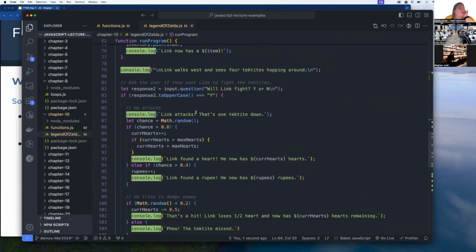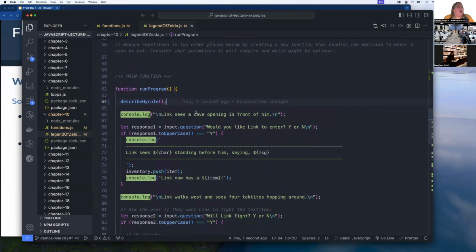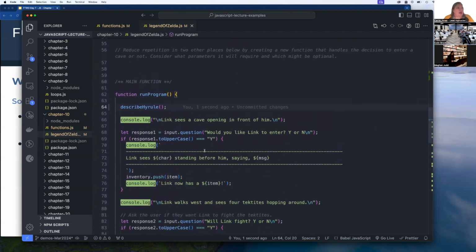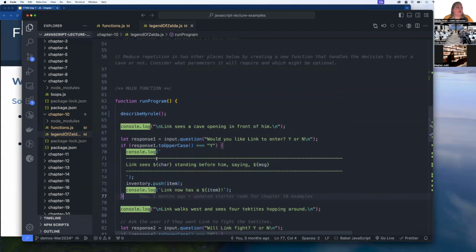This is where I have this stuff I started to write where I could maybe have different characters doing things, but you know, character and message don't exist right now. An item doesn't exist. What I really need is, I've got some good code here that could be reusable, but I need to put it into a function in order for it to work. And actually I have two different things here. Okay.